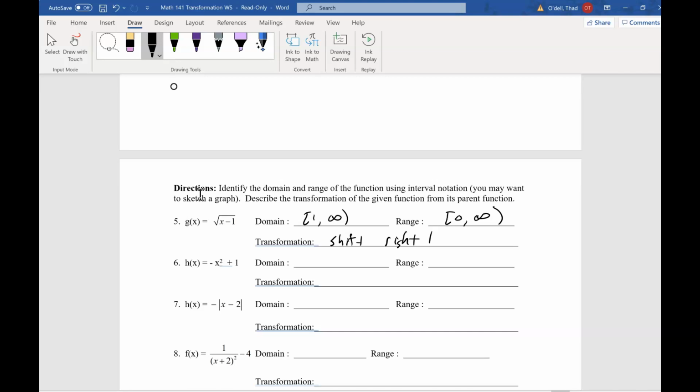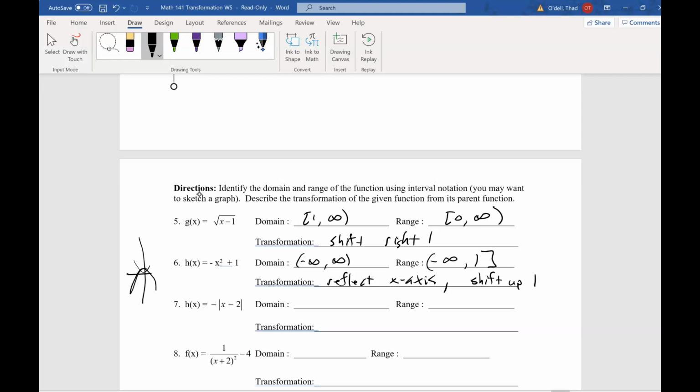Okay, this is a parabola that's been shifted up 1 and reflected across the x-axis. So reflect across the x-axis and shift up 1. And the domain, so if you think about a parabola, normally it's sitting like this. It's been moved up 1 and flipped down, so it's looking like this now. So the domain is still going to be all real numbers, so from negative infinity to infinity. But the range is going to be from negative infinity up to the highest point, which is 1. And we will include 1.